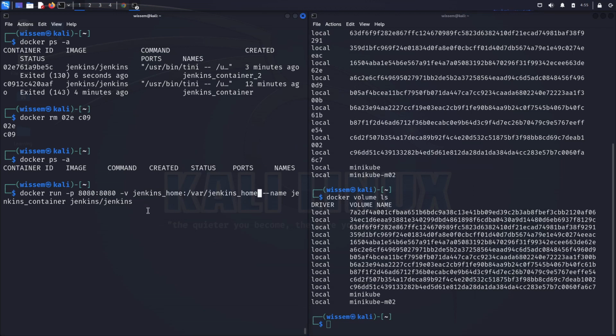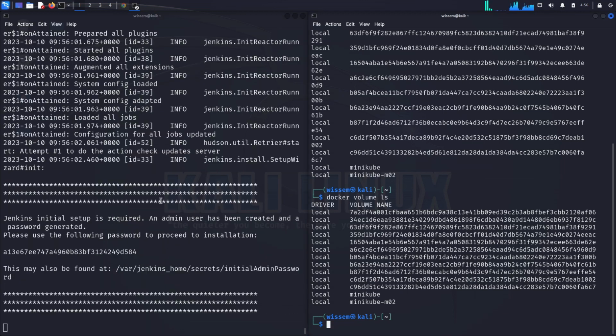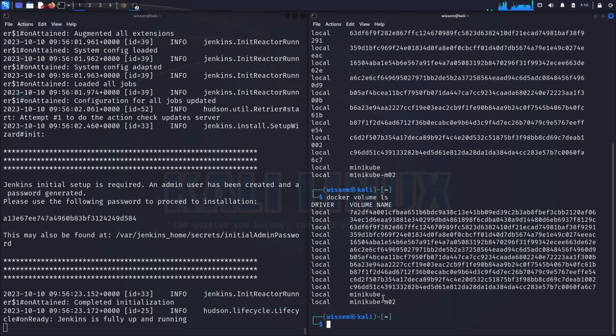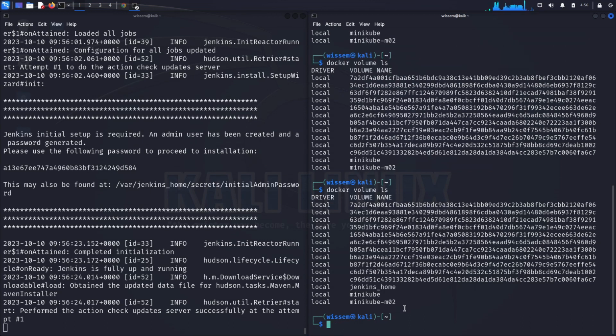Okay, so we don't have to create the volume and then mount it. So let's press enter here. So now the container is running and a volume called jenkins_home will be created, and we can verify that using docker volume ls again, and now we have here the jenkins_home volume.